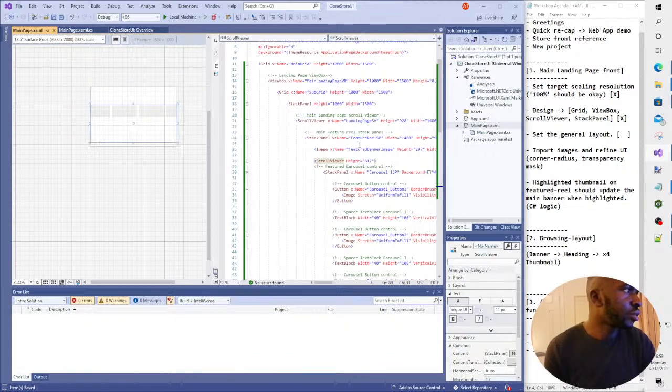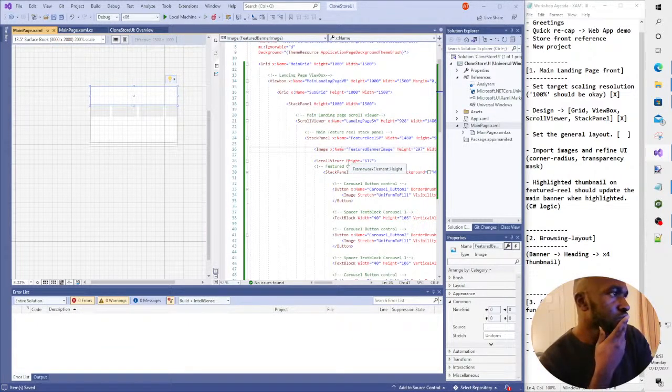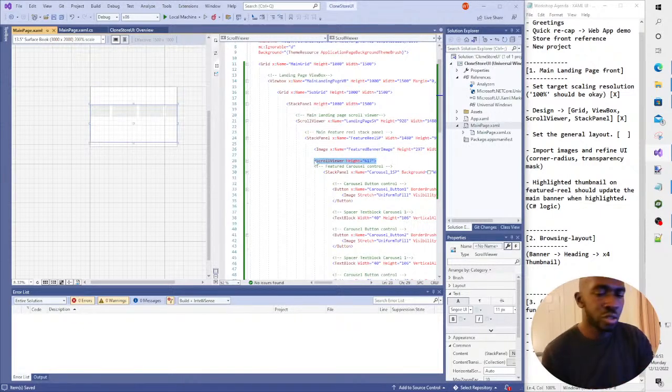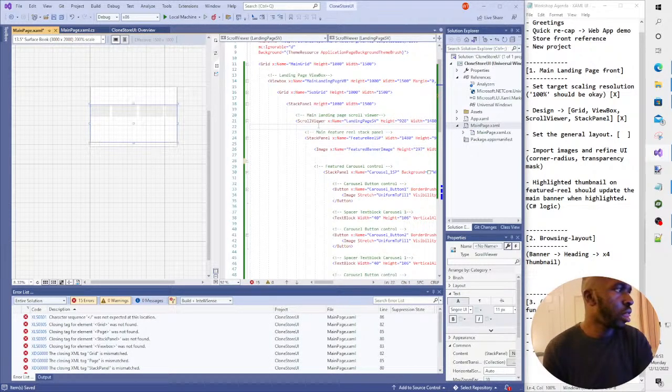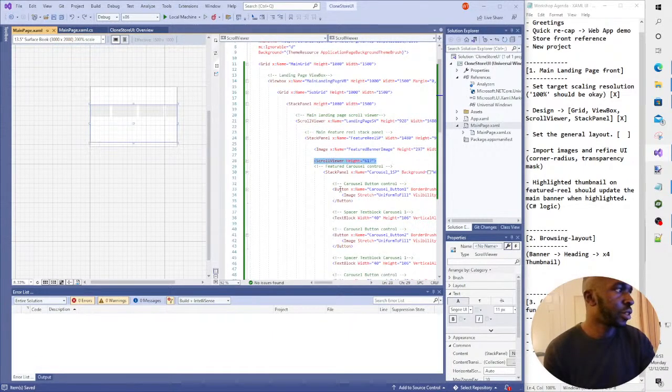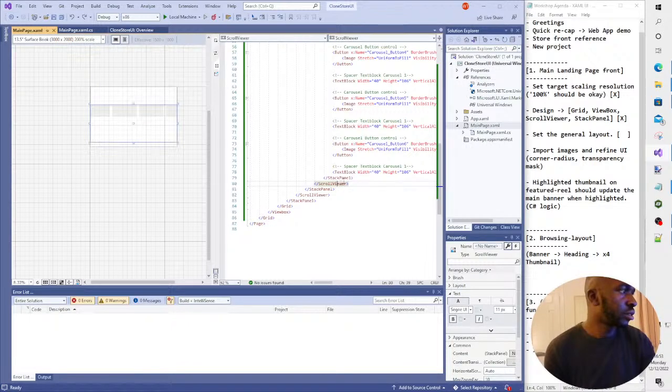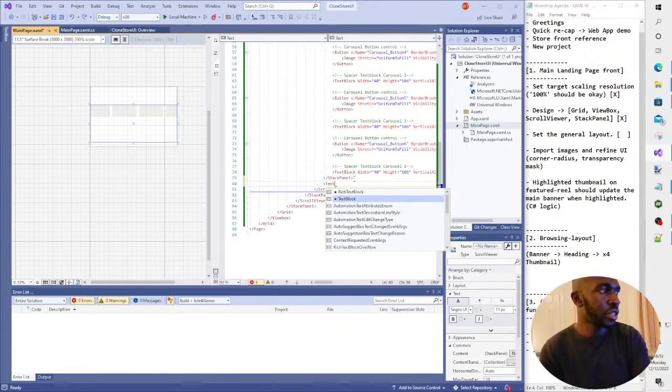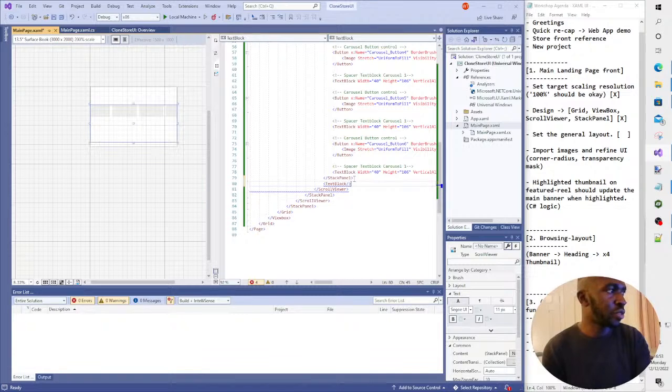That's my image control. Dare say I'm gonna move this. No, yeah, keep that for now. I want to test something. Now, will this text block be within reasonable bounds?